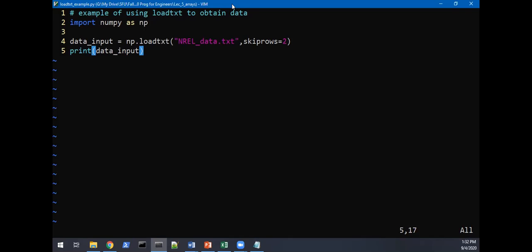So users SFU untitled 6. Can you go File, Save As, and save it in the same directory as NRL data. So run that and see what happens. There you go.